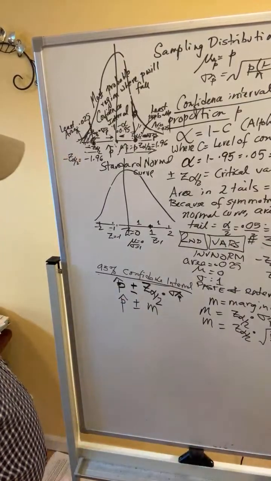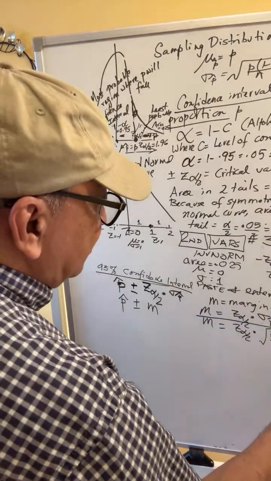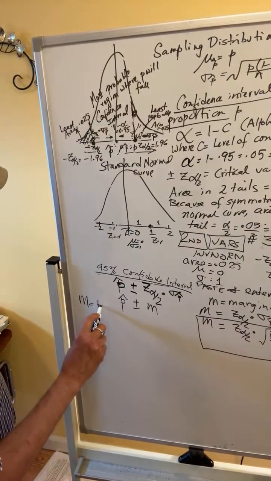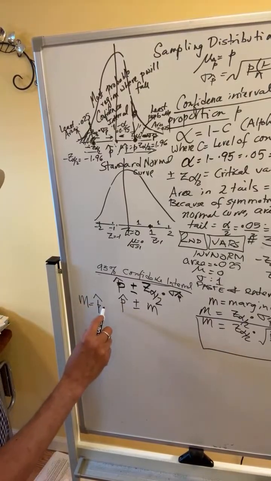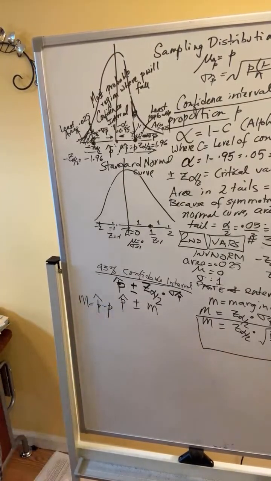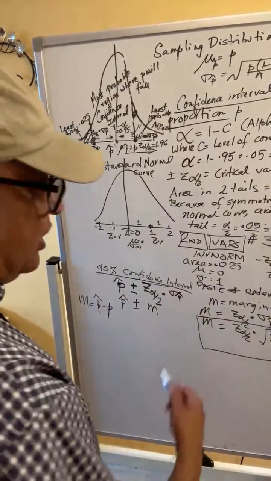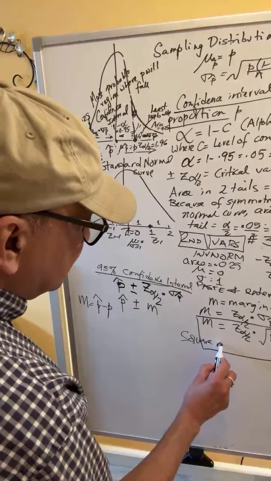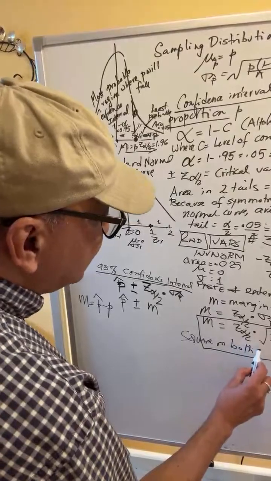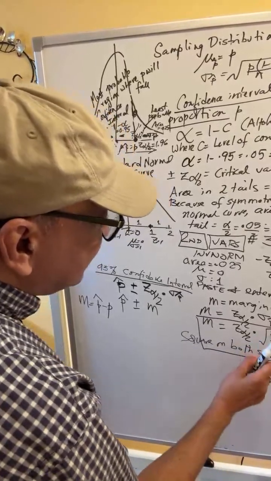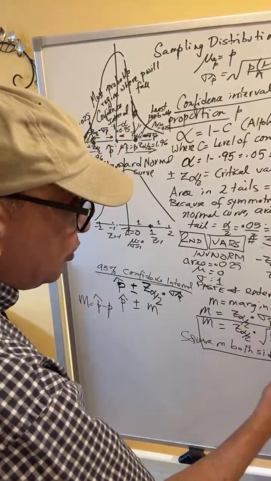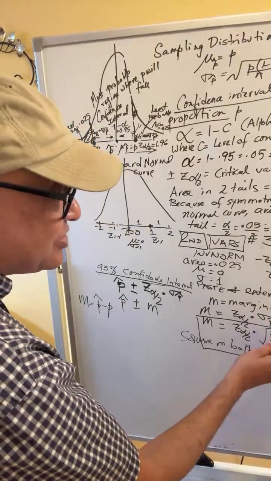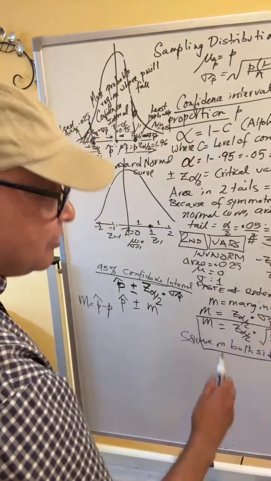So this is the equation for margin of error. If you ask me what is margin of error, it is the difference between the sample proportion, which is p hat, minus the population proportion. From this equation, I can square on both sides. Why will I square? Because then I can get rid of the square root. If you square a square root, you get the quantity inside the square root by itself, and we remove the square root.